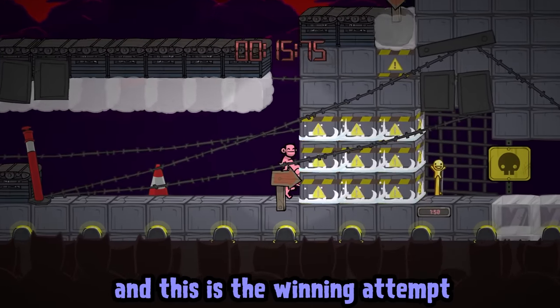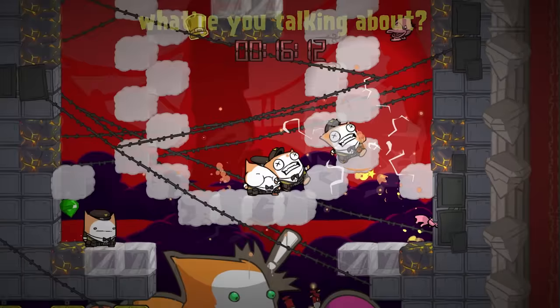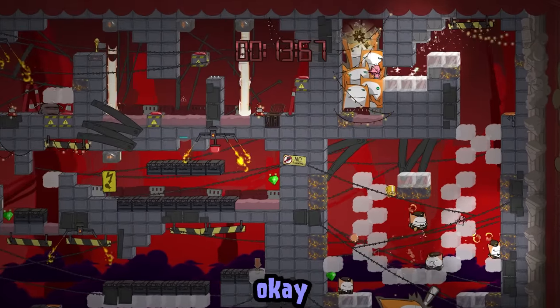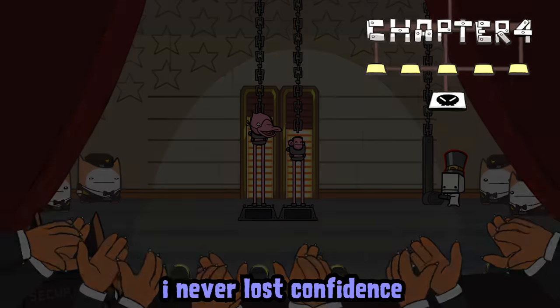Oh yeah, and this is the winning attempt. For sure. Oh yeah, for sure. We got so much time. What are you talking about? Yeah, I've got time. Oh, I'm up. Oh, you're up? Okay. Oh yeah, we actually... yeah, we got it. I never lost confidence.